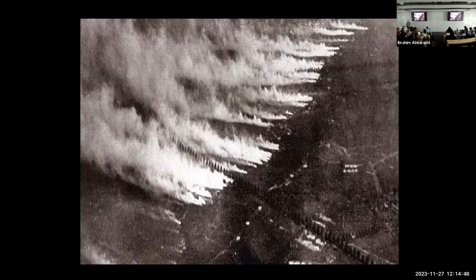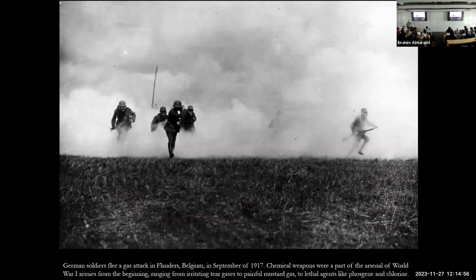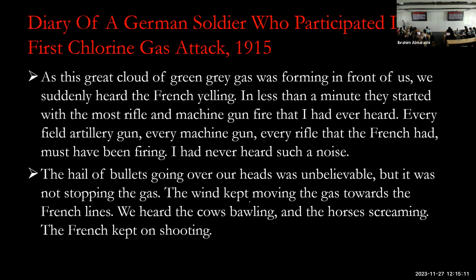Look at this cloud. This cloud is indiscriminate. These aren't cannons. These aren't bullets. It's a massive cloud. And when the cloud is released, do you see how the German soldiers are here? The idea is they have the gas masks. They march on. The enemy has no protection. Now, when I say this is mass death, what do I mean by this? Well, we go to this primary source, the diary of a German soldier who participated in the first chlorine gas attack. This was an account meant for his son. And if we read it, here it goes.